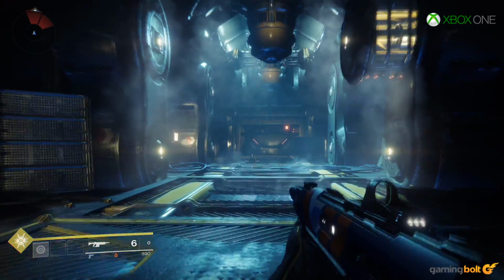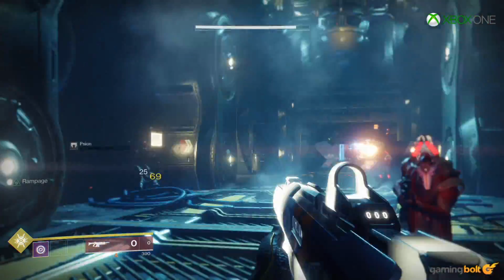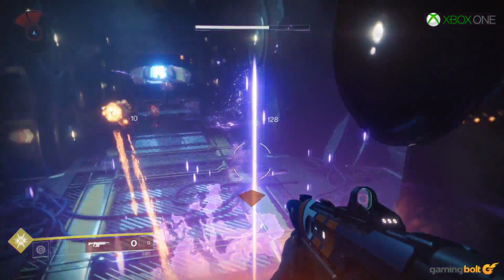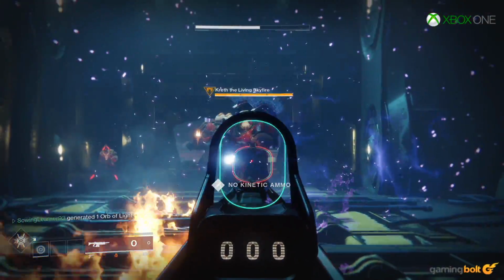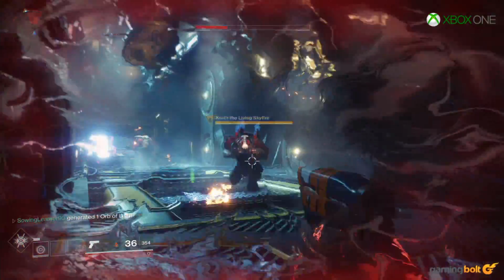We think that Destiny 2 may possibly be using a resolution reconstruction technique for faraway objects in order to maintain a higher overall resolution, similar to what Quantum Break did on the Xbox One. However, this particular issue isn't a deal breaker by any means, and it won't impact the experience. At least in our case it didn't.